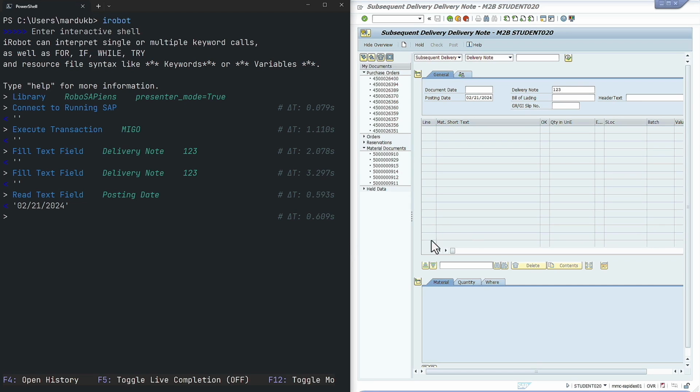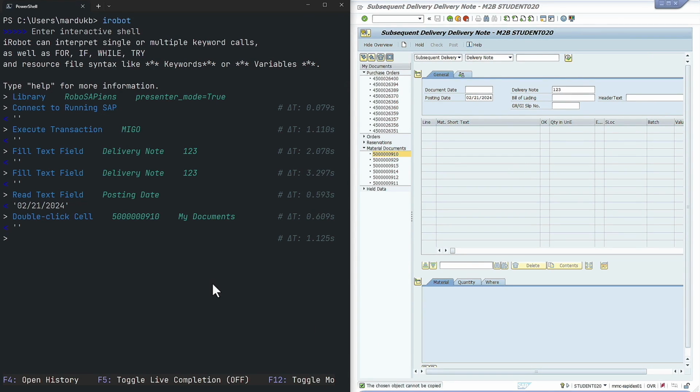All right. So now let's say that we want to double-click a cell on a table. In this case, we have the cell 5 and some number, and we notice that it's in the column My Documents. So I'm going to call the keyword Double Click Cell, then the value of the cell 5000000910, and then column title My Documents. So we did it, and we get a message in the status bar.